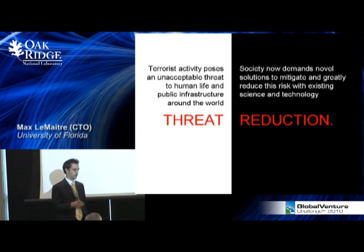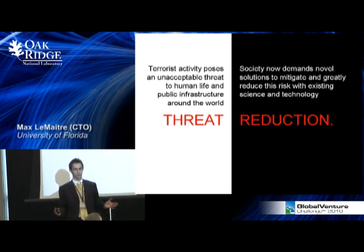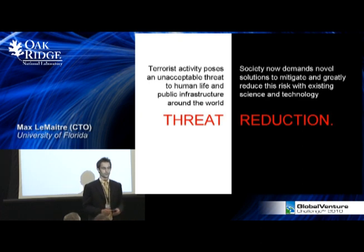I want you to imagine that the government has decided to implement a new technology for explosives detection at airports. So just imagine a black box. So now after you've waited in line, you get to the front, you take your laptop out, take your shoes off, pull out your toiletry bag. Now you got to take all this stuff, you got to put it in this new black box to detect explosives. Now what I want you to do is imagine the line going all the way back out that security checkpoint. And those of you that travel, I'm sure, are grimacing at this right now.